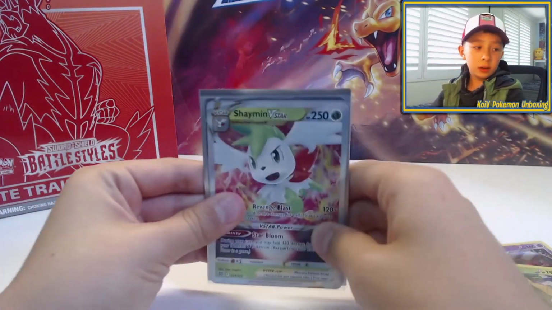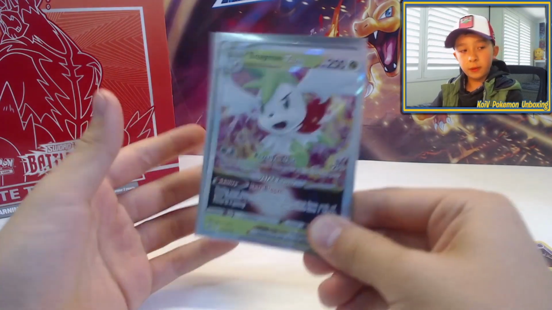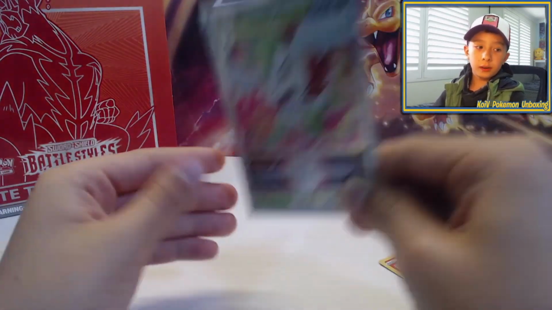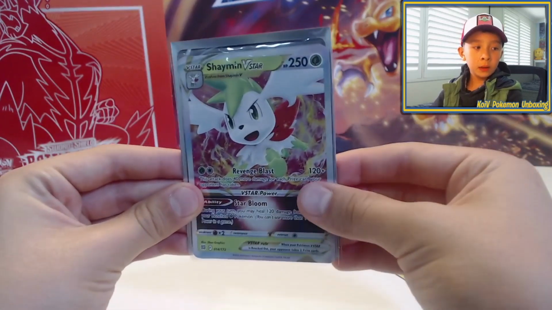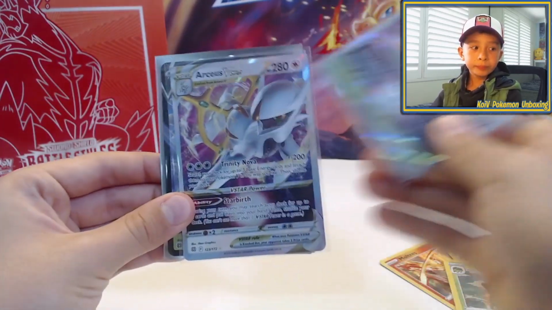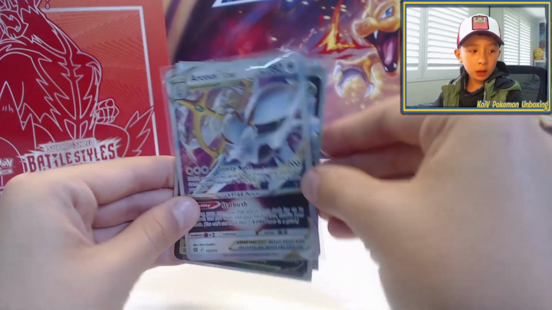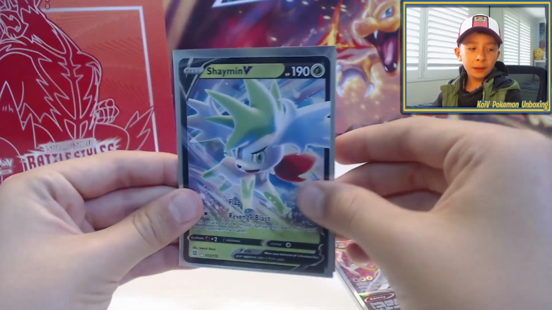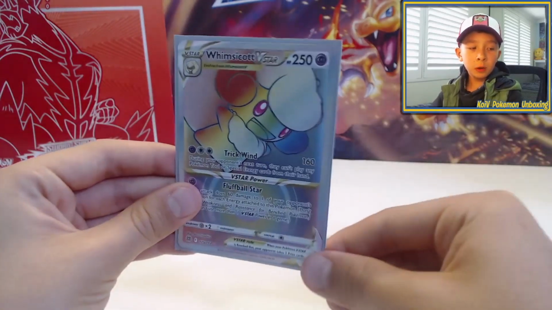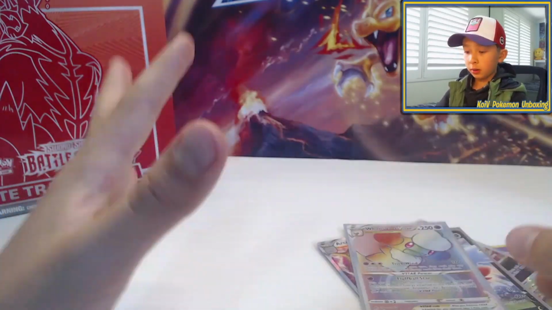Okay, these are the cards that I didn't get from this video, but these are the cards that I got last time. Shaman V Star. Arceus V Star. Shaman V. And Rainbow Rare Whimsicott V Star.